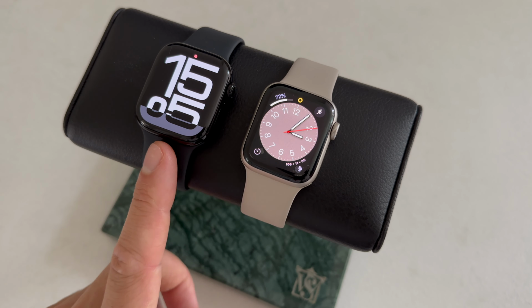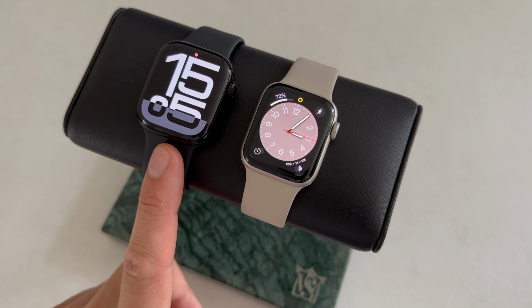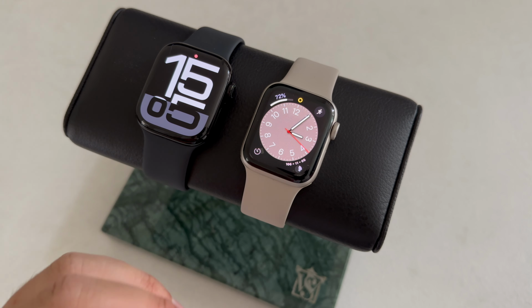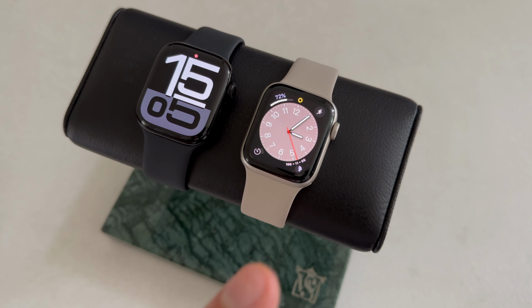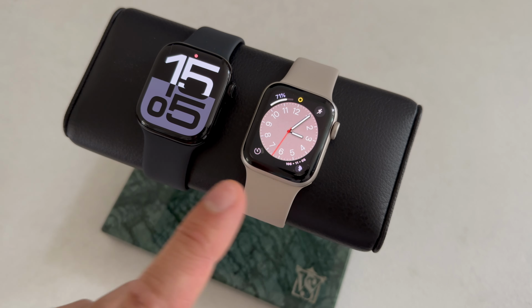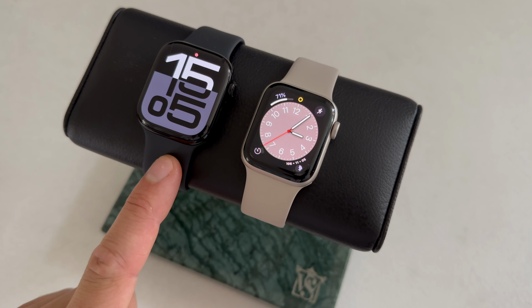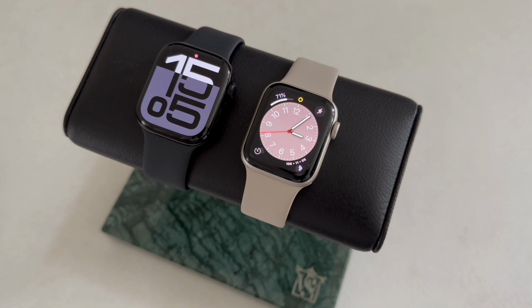So again, I really love all the improvements of the Series 10. I think it's a great looking piece. I wonder how that jet black color will turn out over wear and tear. But the SE 2nd Gen is still one of my favorite watches around. So with a retail price of $249, I think it's far easier to purchase compared to the $399 for the Series 10. But let me know what you think about these two watches.